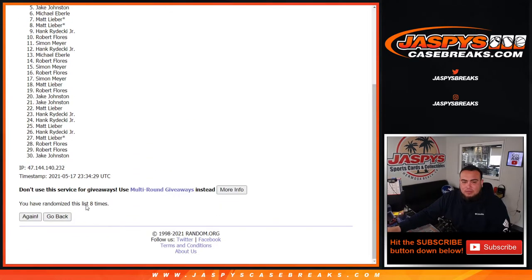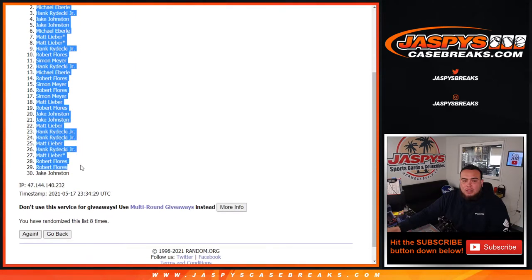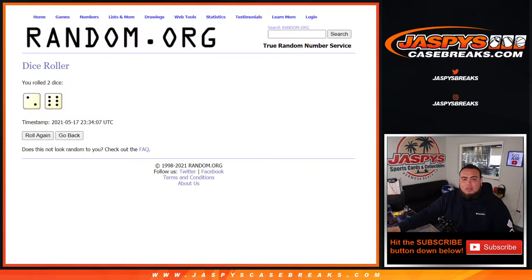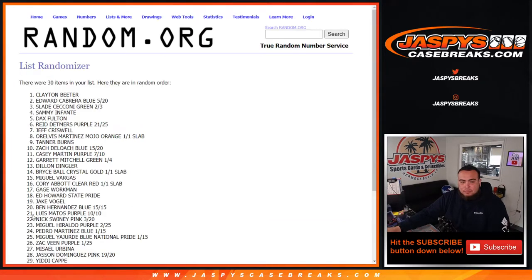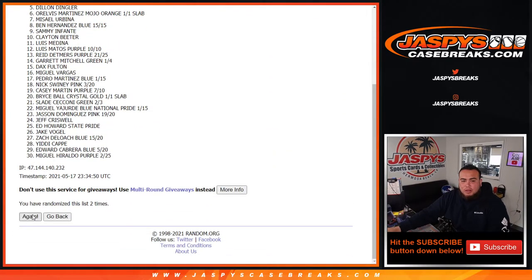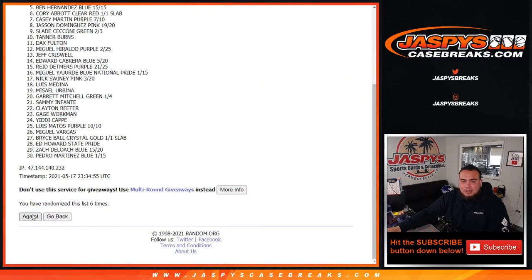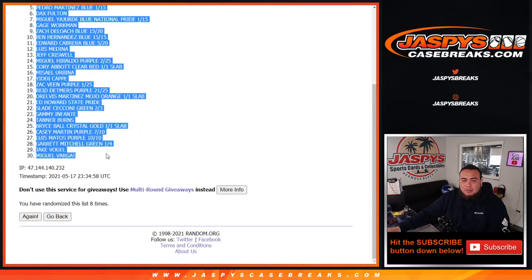1, 2, 3, 4, 5, 6, 7, and 8. 8 times. Jake, down to Jake. So there you go. That should be 30 right there. 8 times here now. Good luck. 1, 2, 3, 4, 5, 6, 7, and 8. 8 times. Dylan Dingler at the top, down to Miguel Vargas.